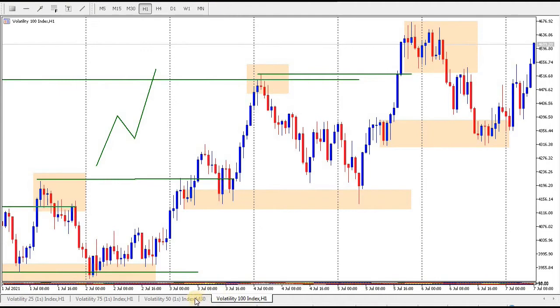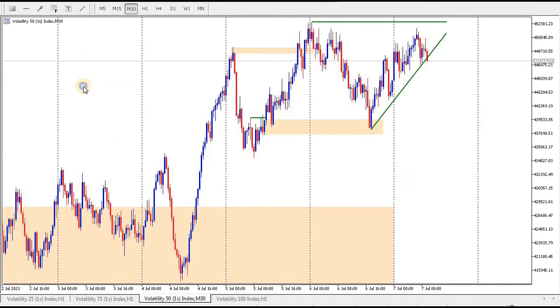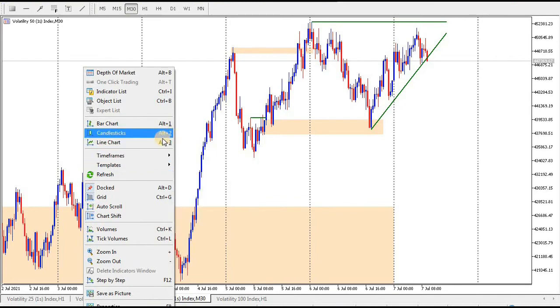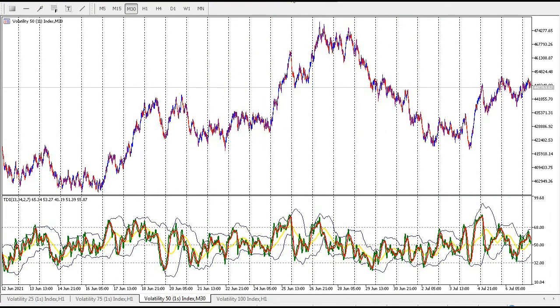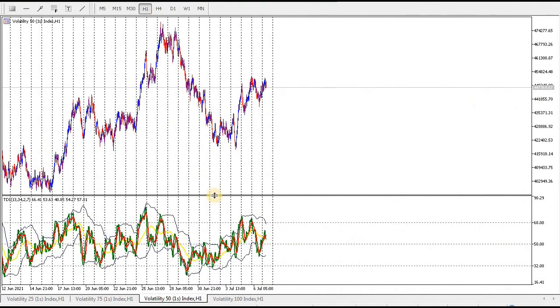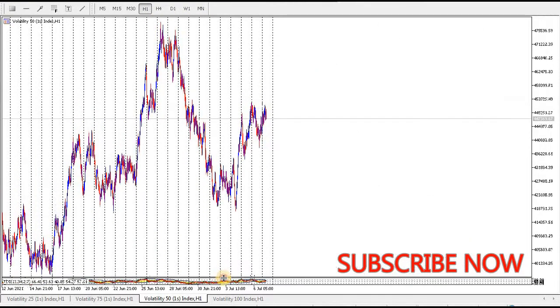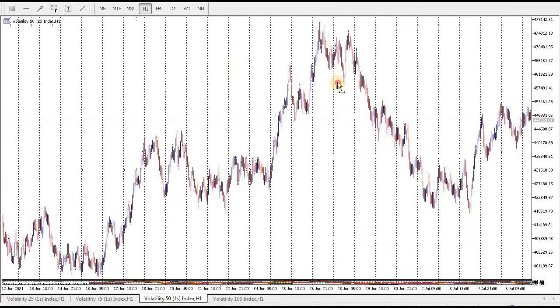So guys, let's go to another example. As you can see here, we do have volatility 50, and let's go to H1 time frame so you can have a clear view. So as you can see here guys, the market was going up. As you can see, the price was going up, and now the price have taken out the previous lower high, which was this one. Also, this was our previous lower high, which you can see here.